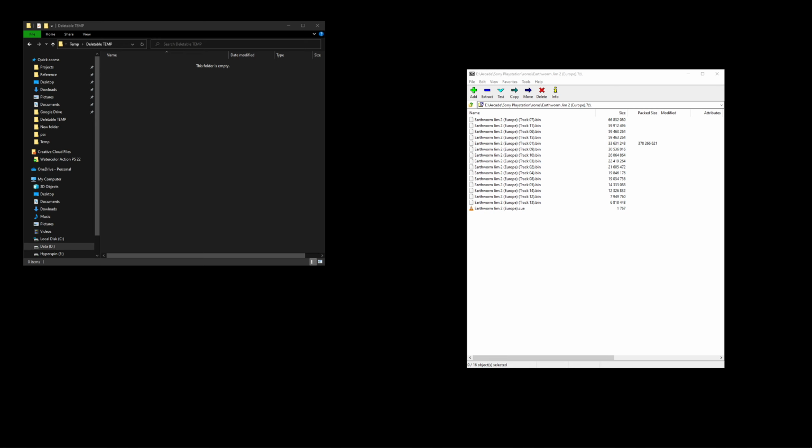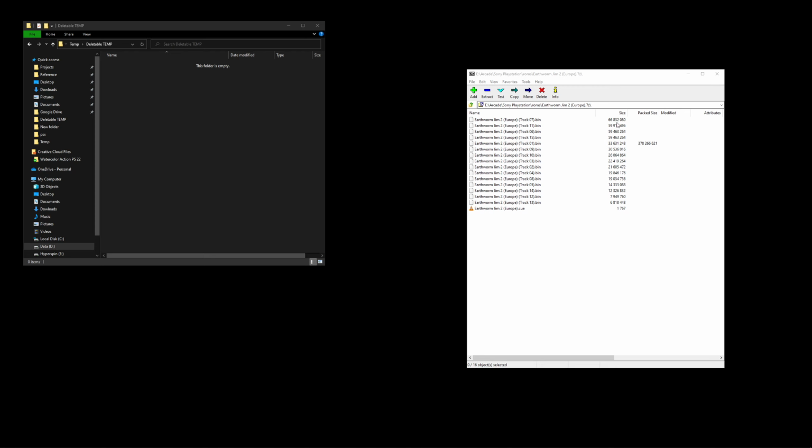Today, we're going to be looking at the process of compressing ROMs, or taking a game ROM from multiple bin and cue files into a singular file. So, if you've got a device that requires a single file for it to load and for you to be able to play that game, then you can follow this.